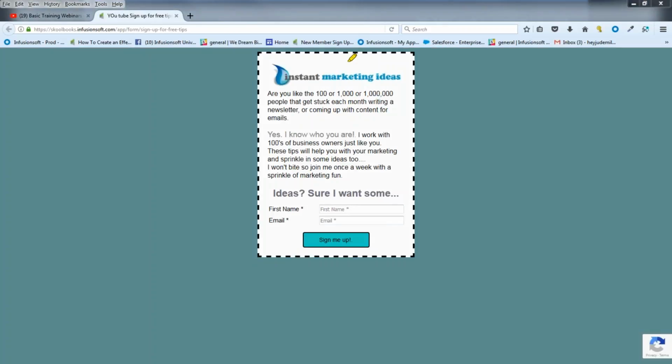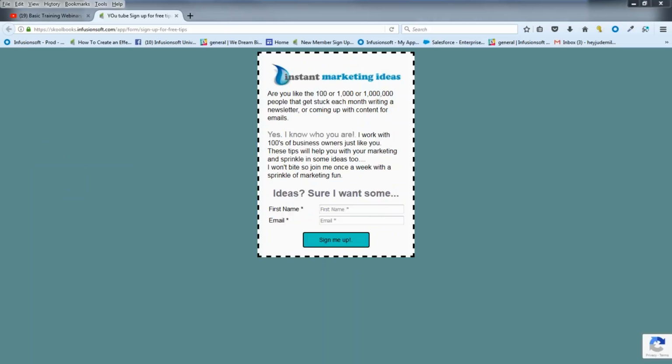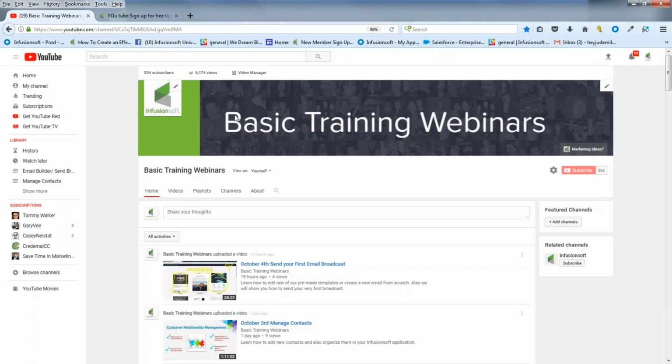And all this form is an image, content, a title. Those are my fields. There's my button, and I just put the border around it that's called dashed line, and I made the background green. And that's my form. It looks really cool. It looks like a coupon almost. Pretty cool. I made that all inside Infusionsoft, and it's hosted on my YouTube channel right there. So if you have a YouTube channel that lots of people go to, you can put a link right there automatically for free and start collecting leads with Infusionsoft.